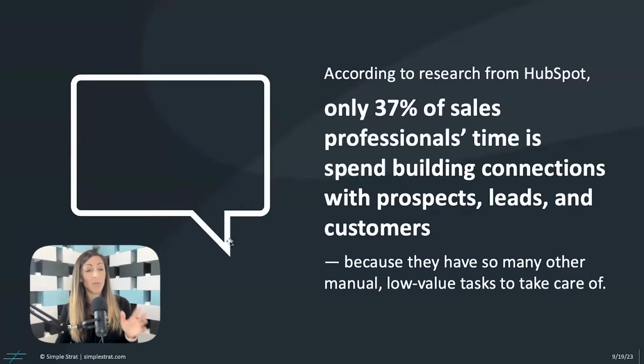Now, one more quick stat here from HubSpot: only 37% of sales pros spend their time doing the things that, again, we're supposed to be doing, and the other half is spent doing all this mundane work. So if right now you don't have a budget for tools like this in your company, or you haven't set aside time, tools are a piece that fit in once you get the process. If you have not budgeted time and resources to figure out how to get more out of that 65%, that needs to be one of your action items from this webinar. And I'm going to give you a lot of information to use in that use case. But if you need help selling this to executive leadership, I think we can work on that together.